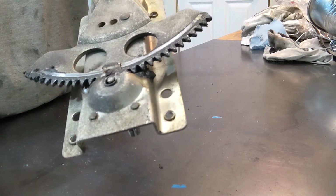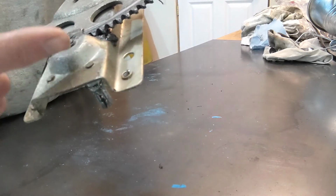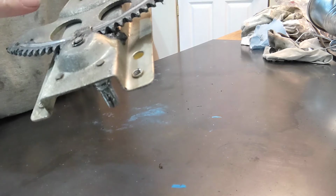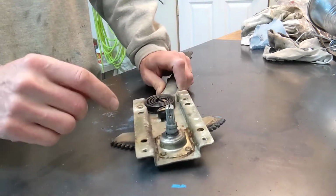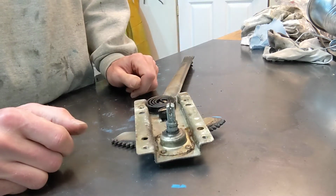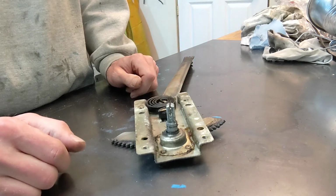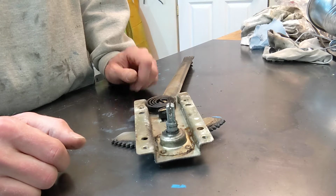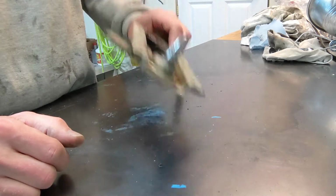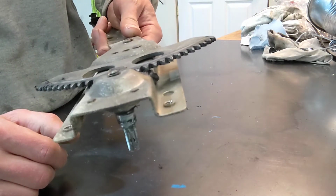So that's problematic, right? Because I'd have to grind these out. I have to take this whole thing off and then grind these out, and then to get this off, and then be able to weld something onto here, and then have to weld that base plate back on into place in the right place. That just seems very iffy. It just seems like that could be a real problem.